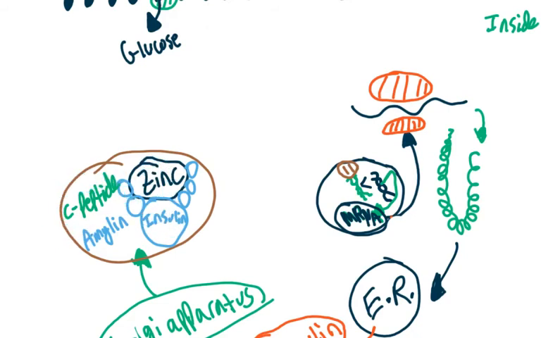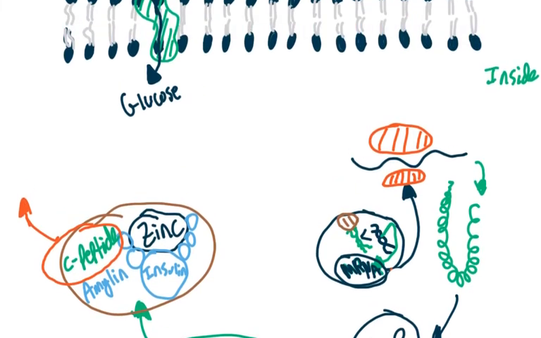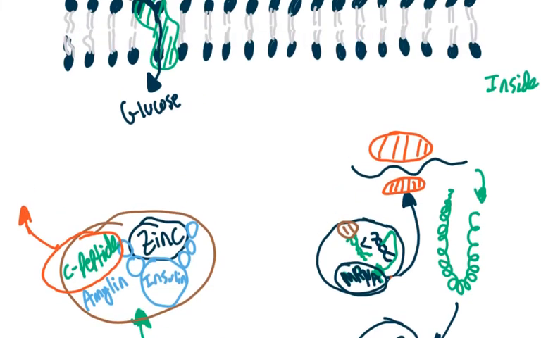and we have C peptide for every vesicle of insulin. And the C peptide is going to come in handy later when you have to see how much insulin you're producing in your blood. Because we produce one C peptide for every insulin, our C peptide to insulin ratio is the same. So if we see the amount of C peptide in the blood, we know that that's how much insulin is in the blood. So it's good for blood tests, I guess you could say.